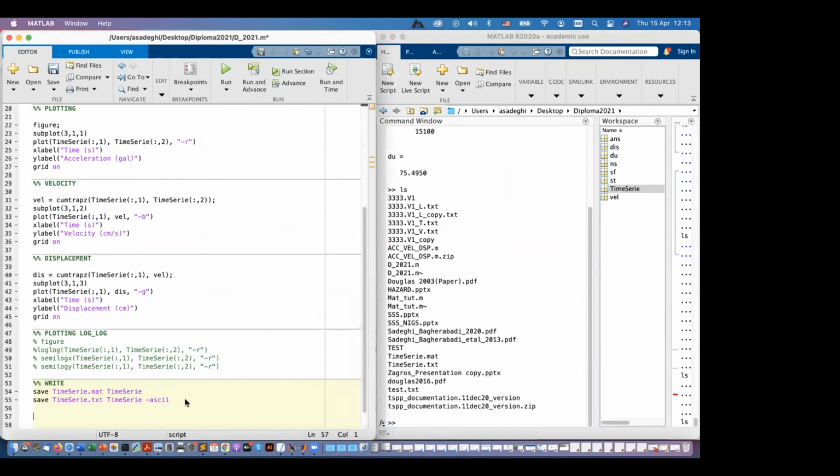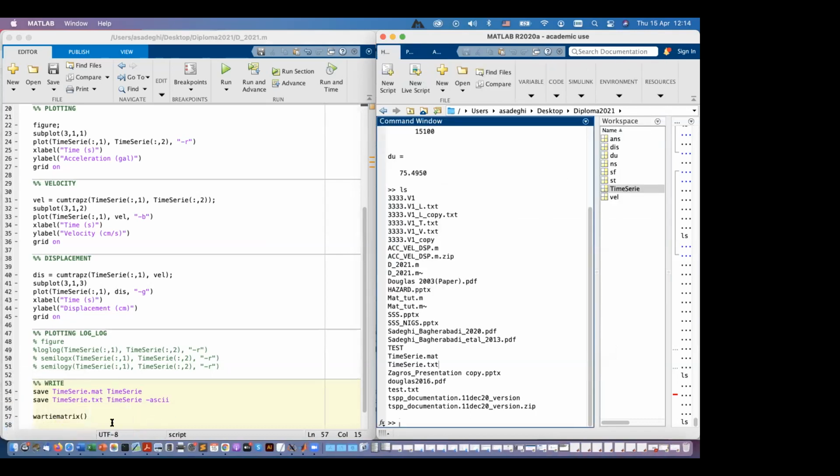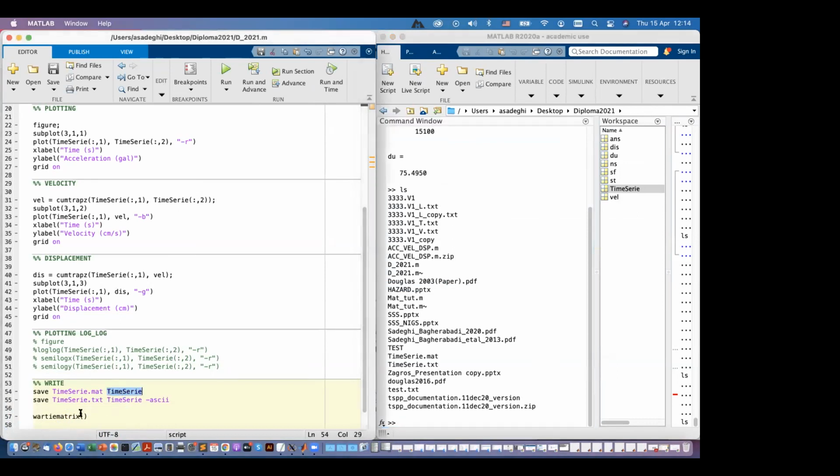Then what else? There is another command, write matrix. Time series is a matrix with two columns, right? So we can use the write matrix command to save it. This is the variable.